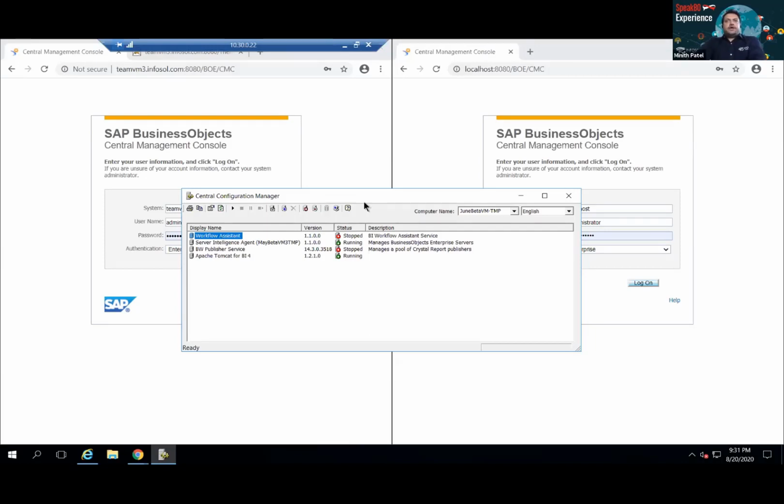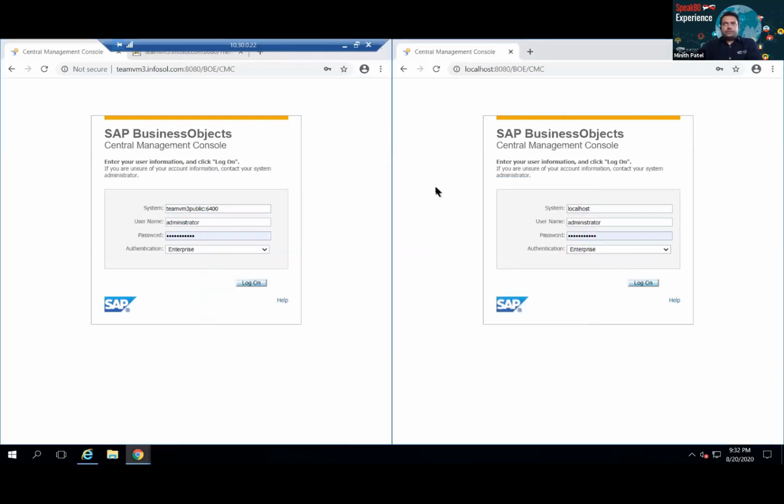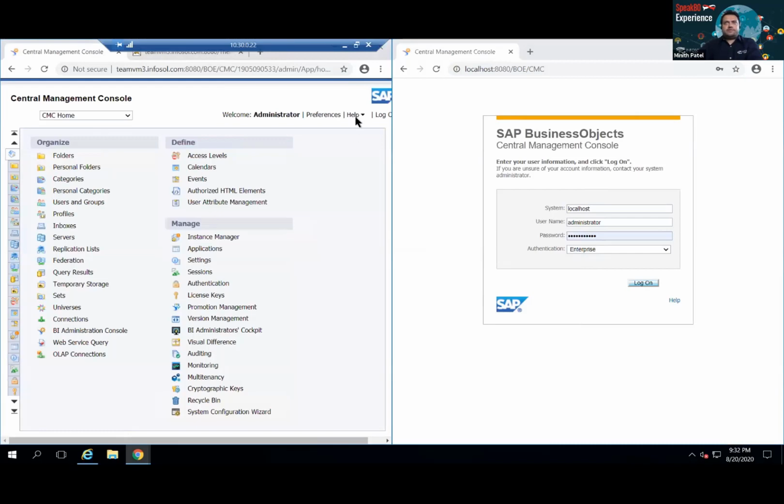So you're going to compare apples to apples, just keep that in mind, that the installation is a little different, because they are improving the software behind the scenes. All right, so that's that. That's the CMC. I'm going to show you, on the right, I have 4.3. On the left, I have 4.2 SP7.